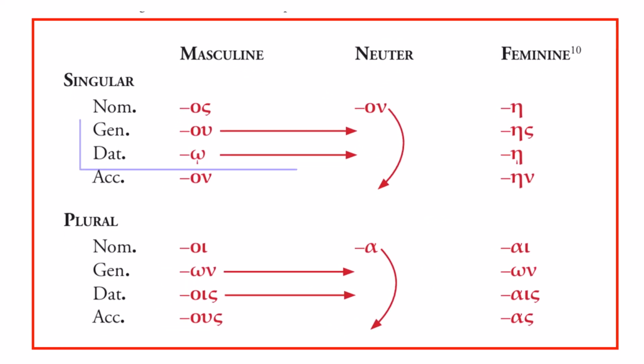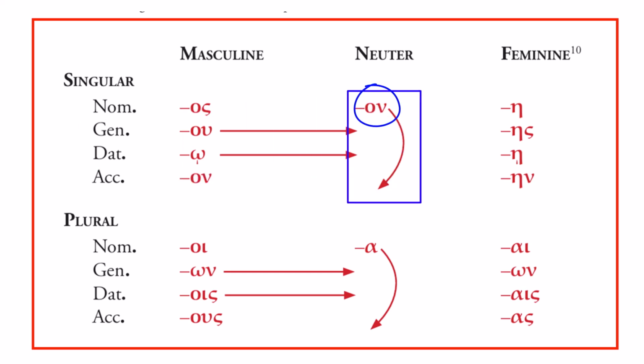For example, in the genitive and the dative, you have the two arrows under masculine and neuter gender, showing you that what you put on the genitive masculine, omicron upsilon, is what you put there under neuter. And you have the dative there, having omega with the iota subscript, showing you that you have the omega there and omega there. So those arrows are showing you similarities, what is similar, what is being repeated, so that you can learn the paradigm easily. For example, under neuter, you have omicron nu on top there in the nominative, as well as omicron nu in the accusative under neuter.